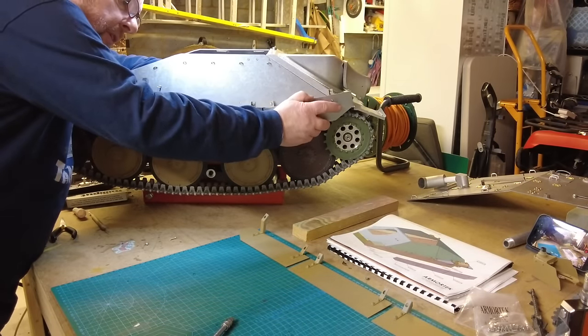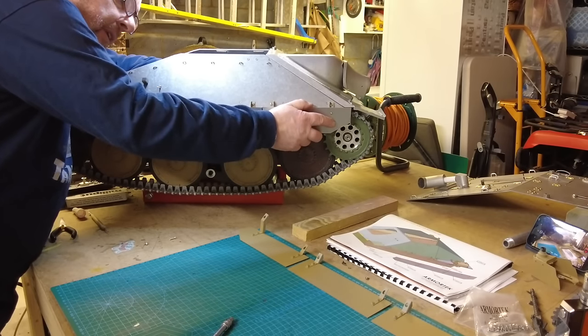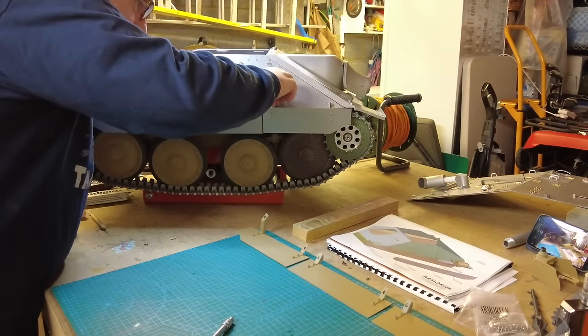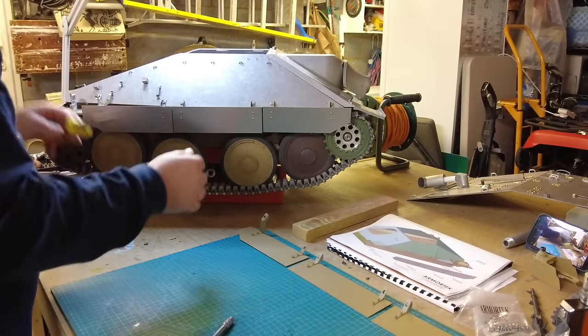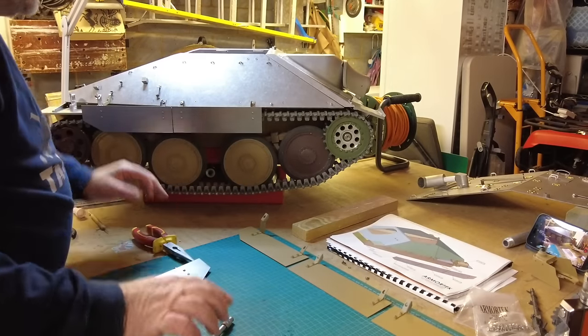I'm showing you all the frustrations of doing one of these. Just thought you might be interested in it. That's on there. Okay, that needs it. I'm going to have to put a slightly bigger bolt in that one as well. So I'll take that off because I think I'll try it.